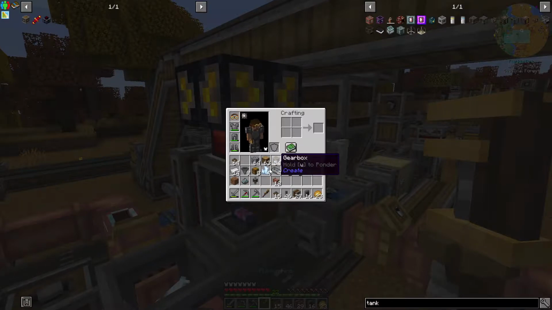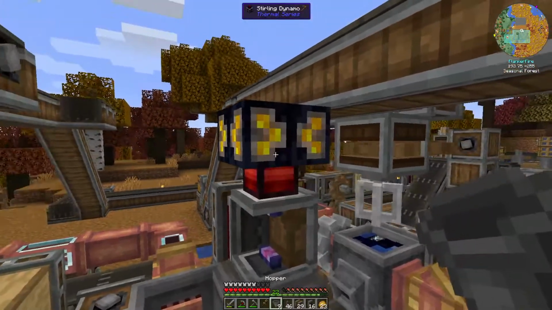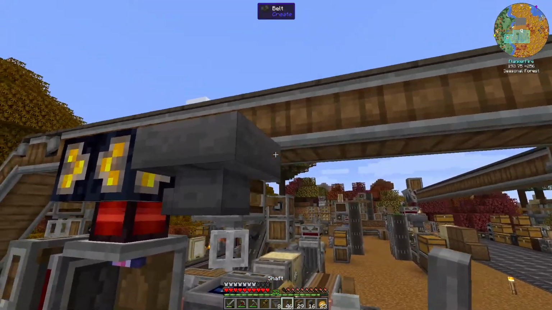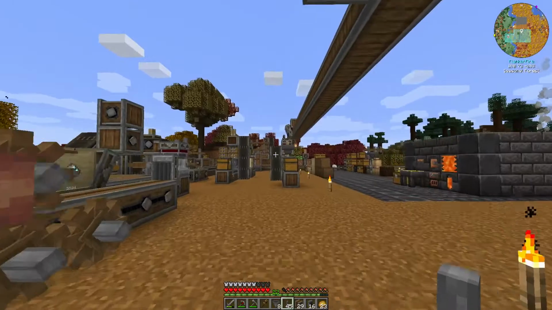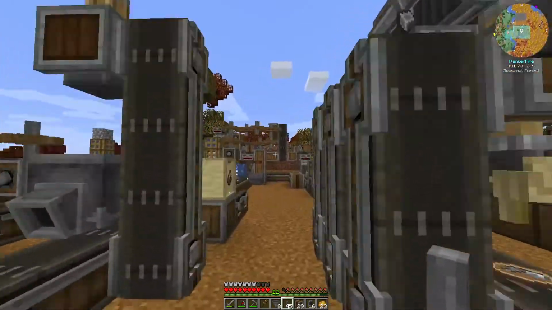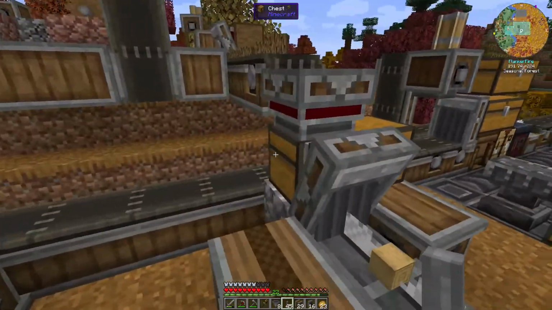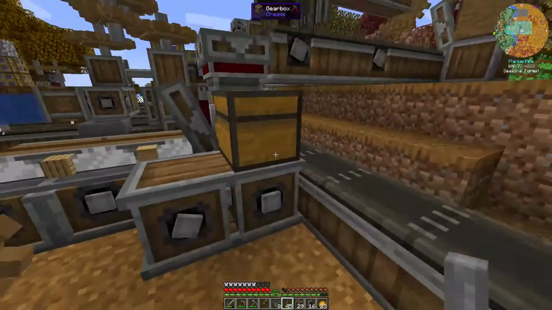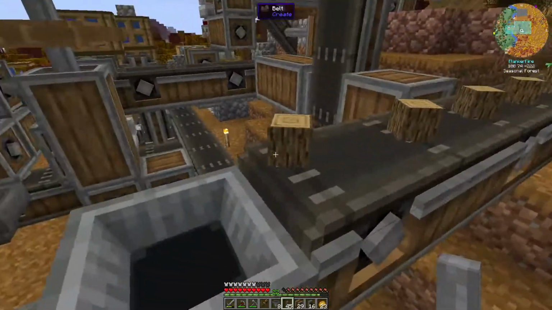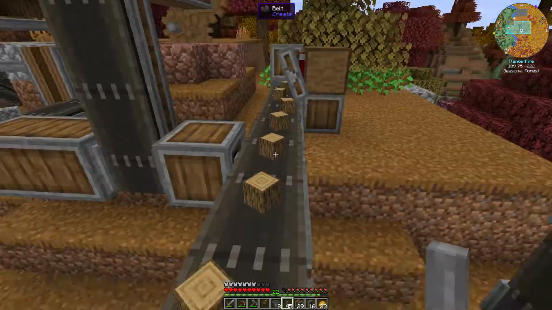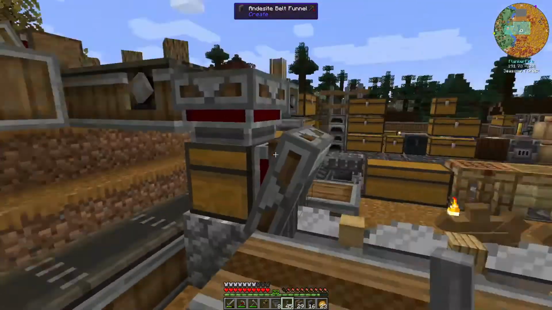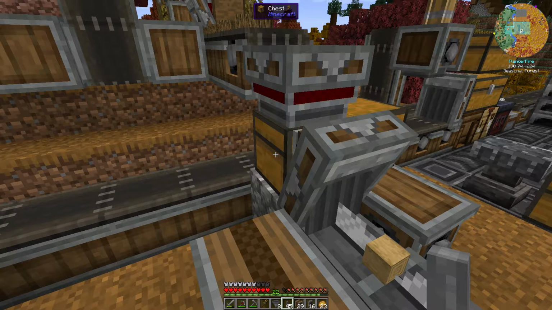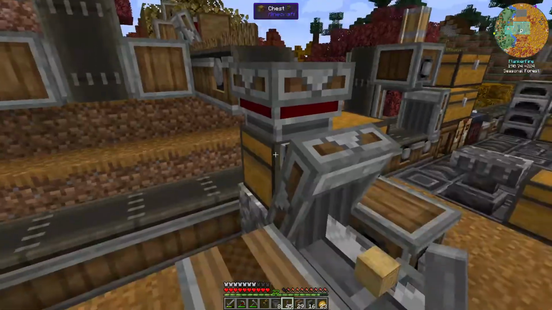Let's see if we can do this real quick. Funnel like that, and then we'll probably have something along this line. And where do we have our wood stored? Our wood stored is here. So we need to somehow export it out of this. Or we could probably pull from new. No, I'd rather pull it from the storage, because I want it one at a time. I don't want to grab all of it, because this is only going one at a time.